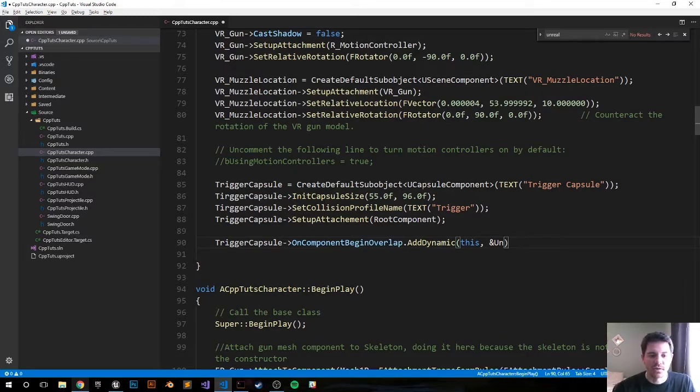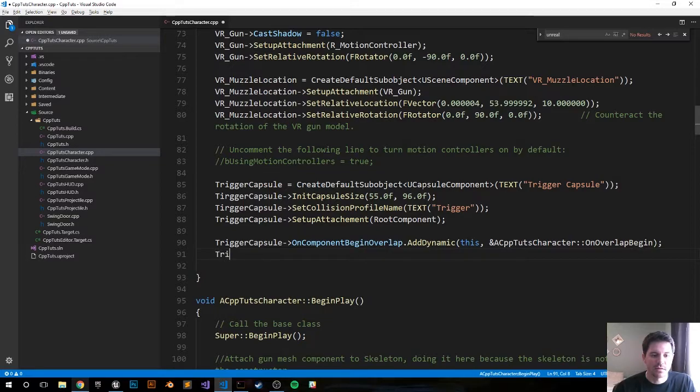So my function is going to be referencing, what did I call this? It's a CPP tuts, right? A CPP tuts. Yours will probably be called something different. Character dot on overlap begin. Semicolon.